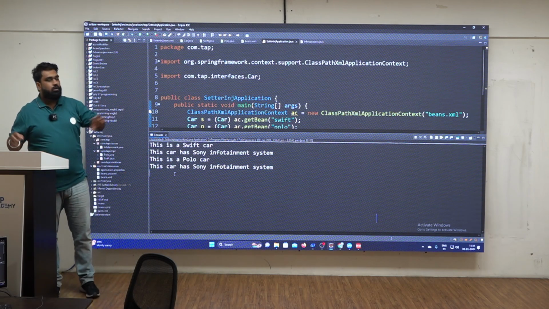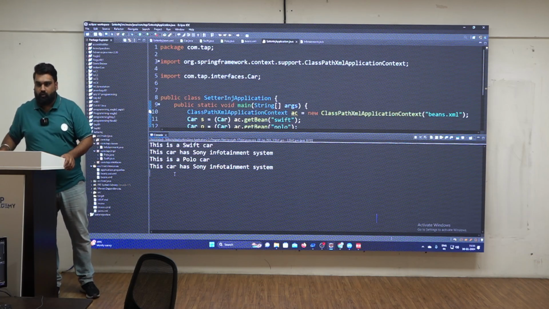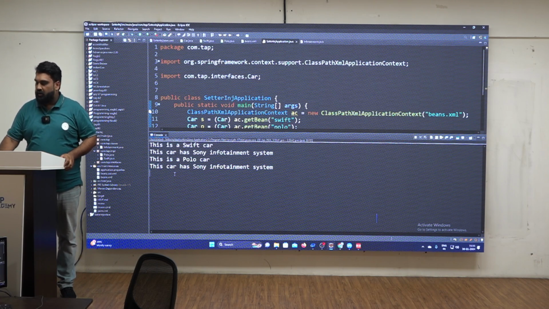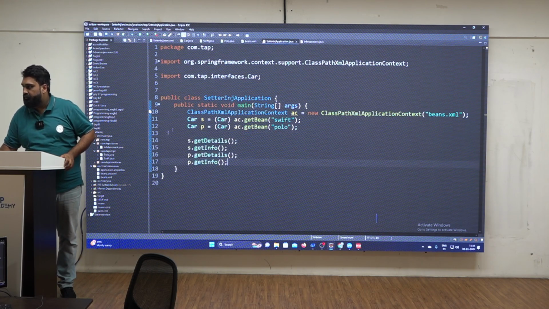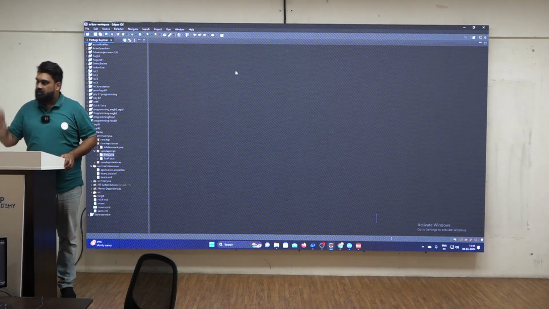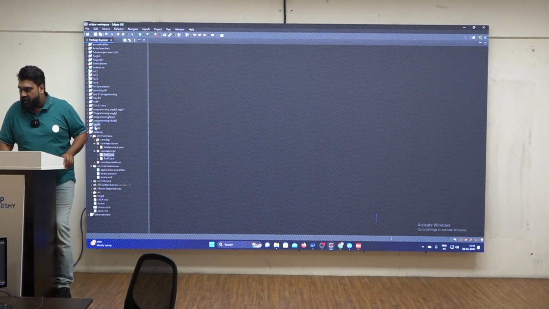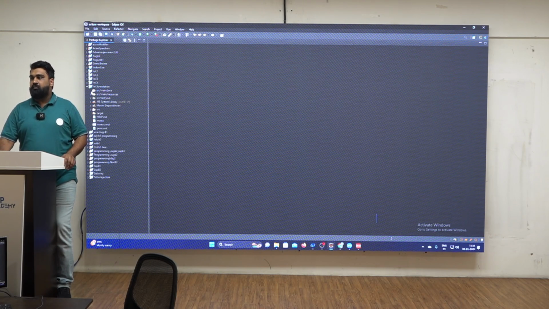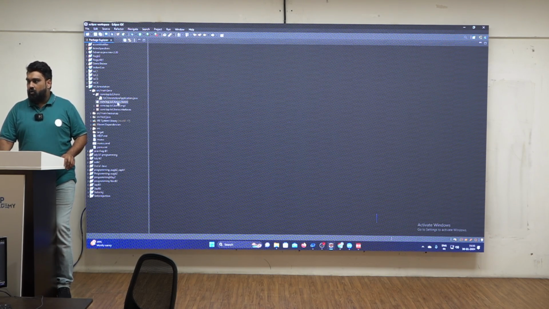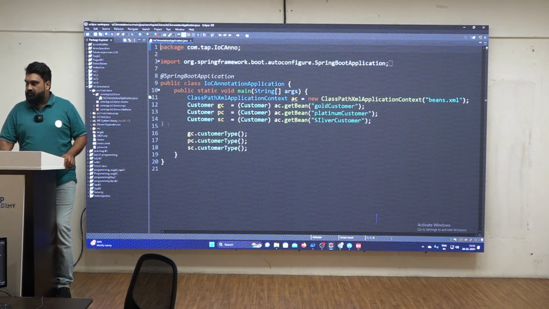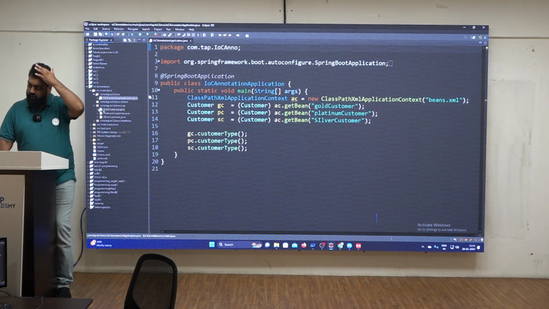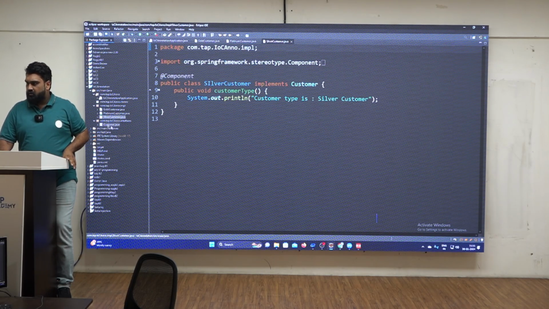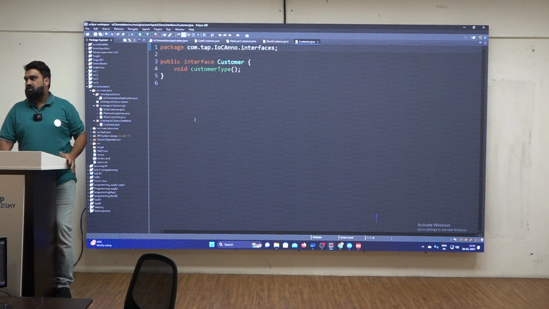And maybe let us do one more example with our previous code, whatever we had. I had a bank example, so let us have an understanding of it very clearly. So now I'll just close all of it. What was the last program that I had yesterday? IoC annotation, yes. So this was my code that I had. Yes, this was my main method. This was my gold customer, platinum customer, silver customer, and then the customer.